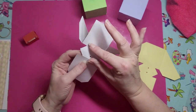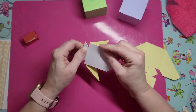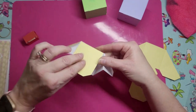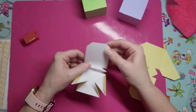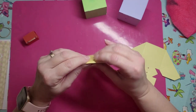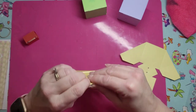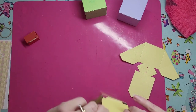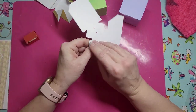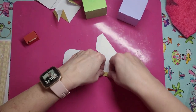So this part here is where we're going to attach the rubber band, and this is going to be inside the cube. So this will fold in, then these pieces fold out, these fold down, and then you have the little flap that's going to attach to the other piece. And when I cut these out two at a time, that one didn't have the score lines as much as this one does.